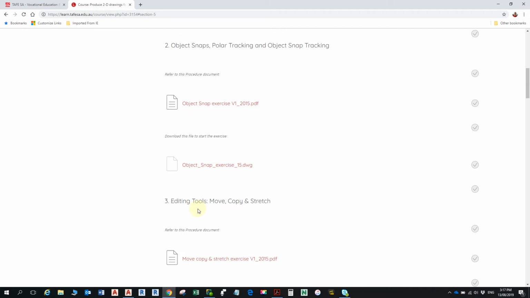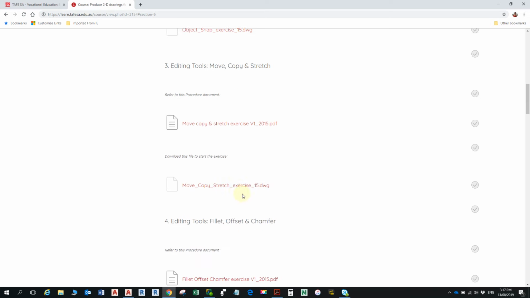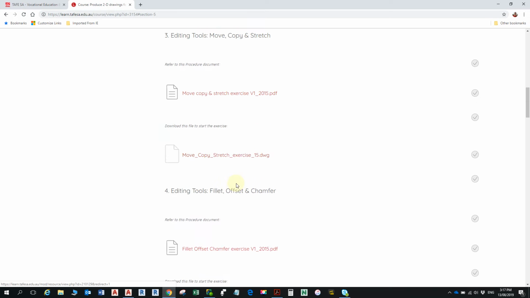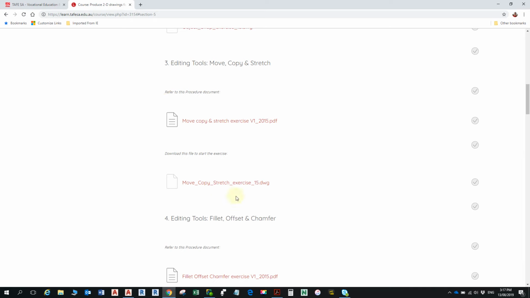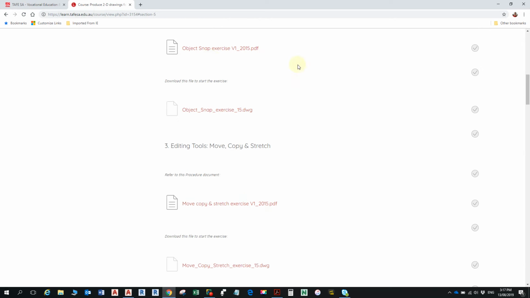Then we've got this one here: editing tools. Move, copy, and stretch. I'm thinking perhaps what we'll do is not necessarily open the PDF, but download the drawing file, the DWG file, from exercise 3, and open that up and play with it, learning some of these things up here, and then keep it to learning a few more things down here, like stretch.